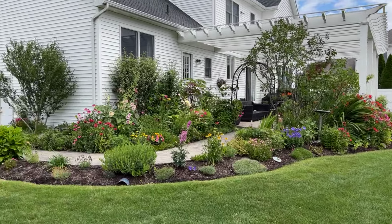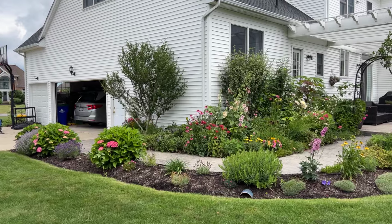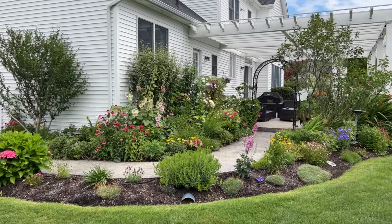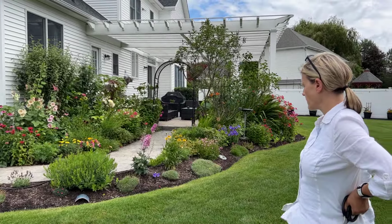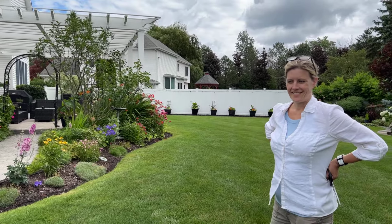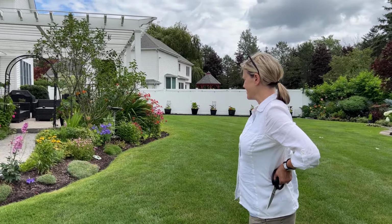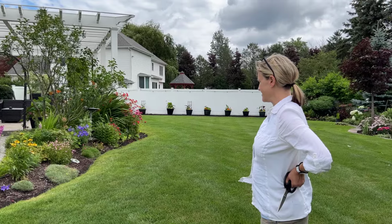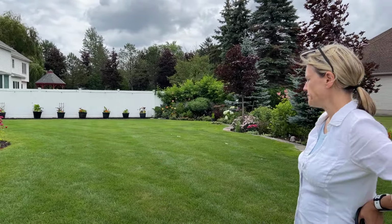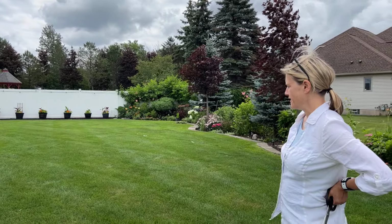So again, we are at Shirley's garden in Clarence. This is on the tour of the Open Gardens, along with the North Town East group. We open on Thursday afternoon, and if you have time, visit this garden. You'll be surprised. I try to take photos here, but because of the scale of the garden, it's not easy to photograph. So I had the idea to do a walkthrough video with the gardener. I hope I have done justice to this beautiful garden and shown you so many of the wonderful ideas Shirley has been practicing and sharing. Thank you, Shirley. Bye bye.